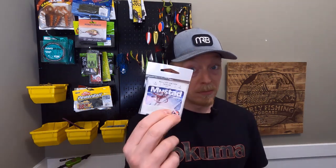Another reason might be you have some old treble hooks on some lures that you use all the time, right? They get wet, you throw them in your box, you don't touch them for 6 months or a month or whatever, and they start to rust up. You're gonna wanna swap out those trebles. Maybe you've sharpened them so many times or you haven't sharpened them and you've got some that are dull, you're gonna wanna swap those out. So, we're hooking you up with treble hooks to do exactly that.